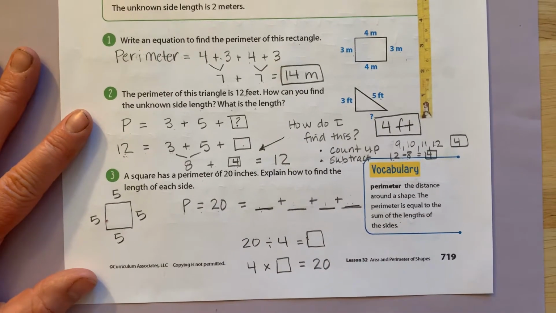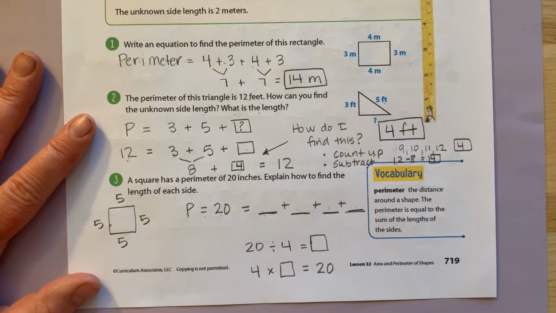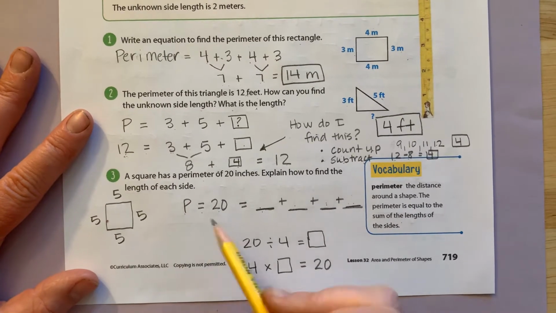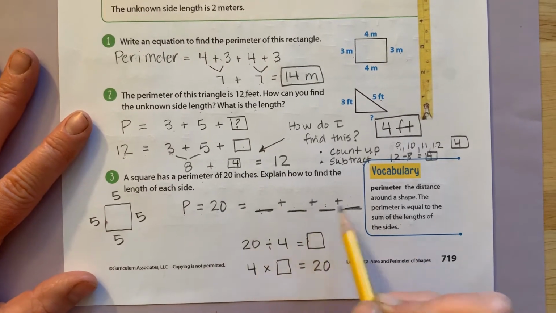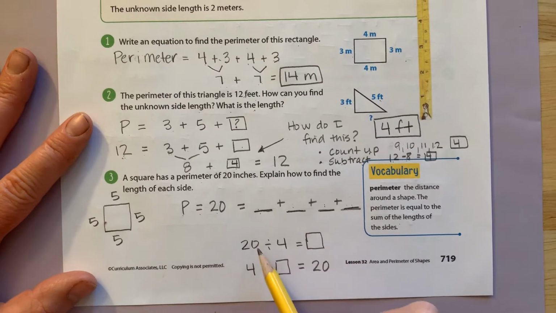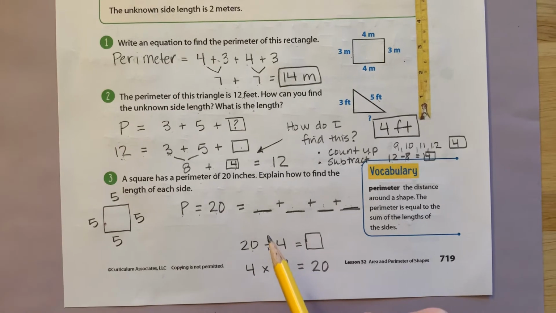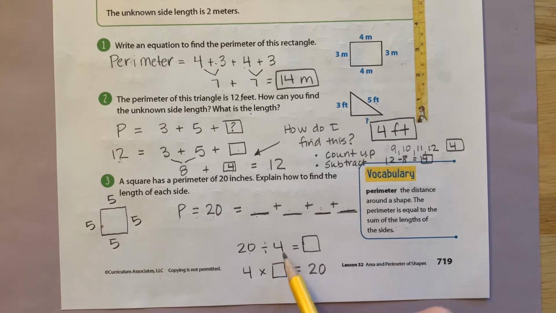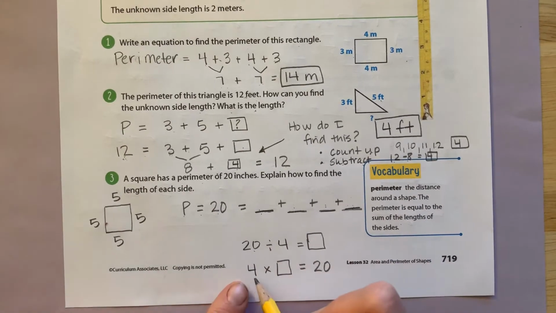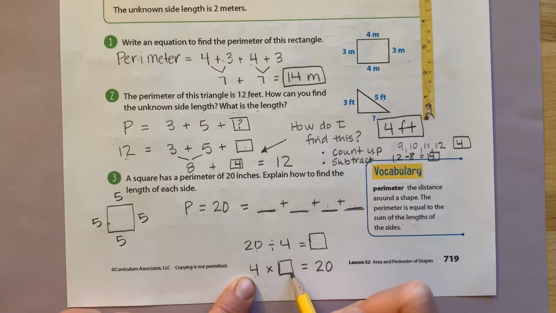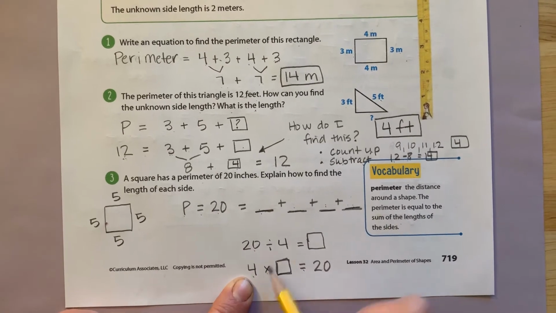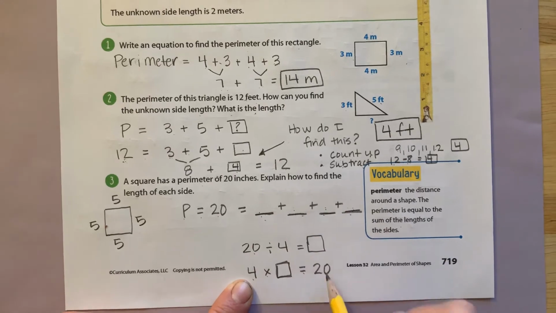And I started to think, wait a minute, I've learned some multiplication in 3rd grade. So if I have 20, I need 4 of the same answer. So I thought in my head, what is 20 divided by 4? And I thought, maybe division might be kind of tough. So I could actually do this as a multiplication. 4 what numbers could equal 20? I have 4 groups of something that equals 20.